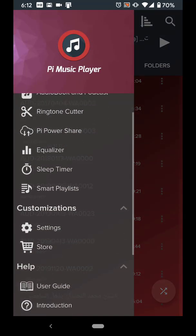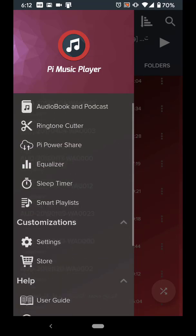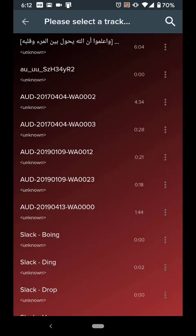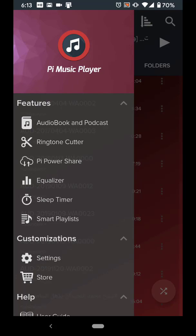And aside from that, it does have all the equalizer and the sleep timer and stuff. But the other thing that I really like is the ringtone cutter, right? Basically, if you like an audio file you're listening to and you really like a certain part of it, you can cut that part out and create it into a ringtone straight from the app. So that's really cool. It's not just a music player, but it has a lot of cool features that normal music players won't have and probably don't need, right? You would probably find this as a whole app on its own. But yeah, PopMusic, definitely one of the good ones. Really cool, and definitely would recommend it, right?